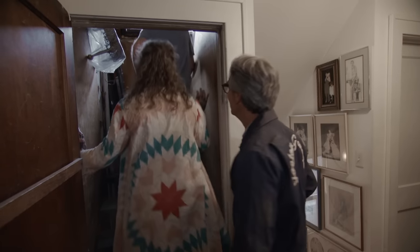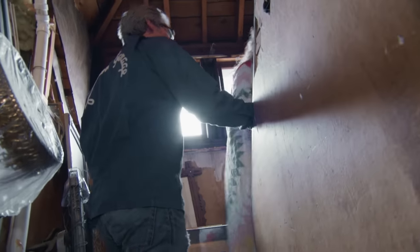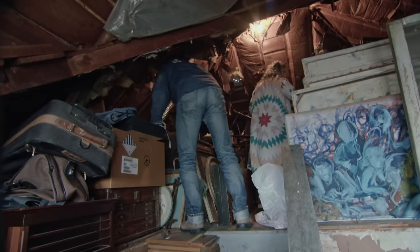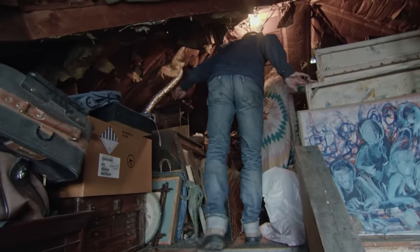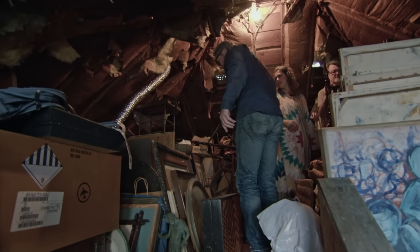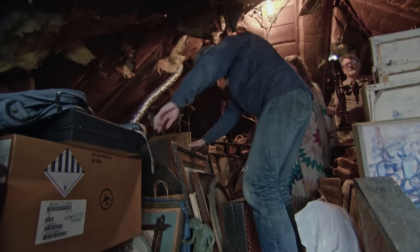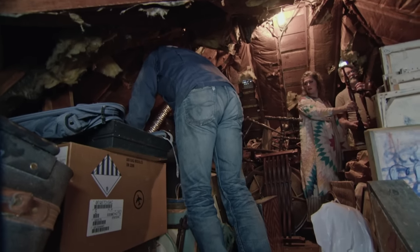Okay. Whoa! Okay, we're going up. Incredible. Be careful, be careful. Up, up, up. Oh, hey, how about this mirror piece with the horns on it? I would like those gone. You would like those gone? Yes. How do you get back there to look at them? Well, we gotta work our way back. Be careful, there might be holes in the floor. All right, let me see if I can.